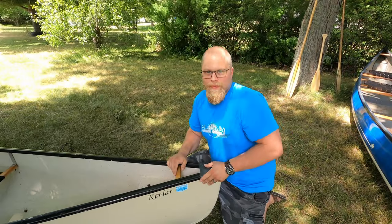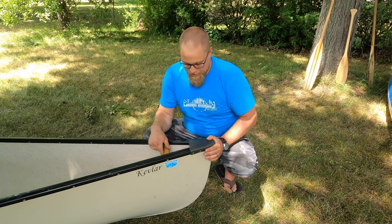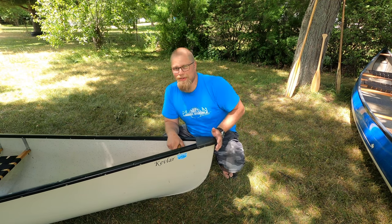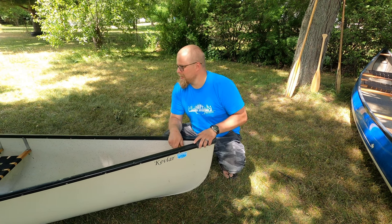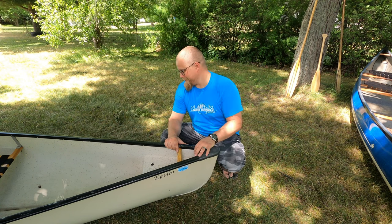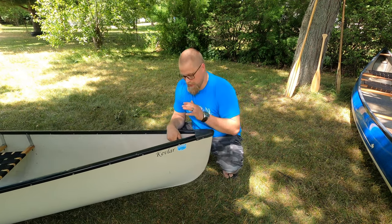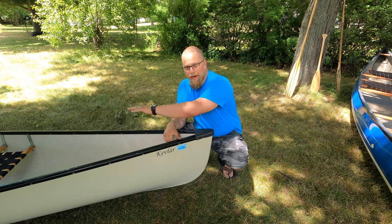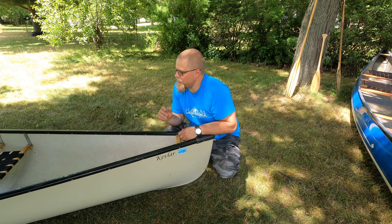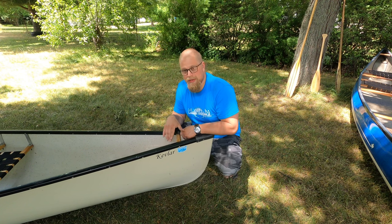The decks of a canoe — if you thought of this as a big galleon, the decks would be the top portion, but on a canoe these tiny little end caps are the decks. These are plastic and honestly, after a decade in the sun, they've held up no problem at all. You have handles up here for moving it around — they'll tell you not to use these handles when the boat is fully loaded since they're not designed to hold the entire boat and all your gear, but these have held up, which shows there's a lot of strength in these gunwales.